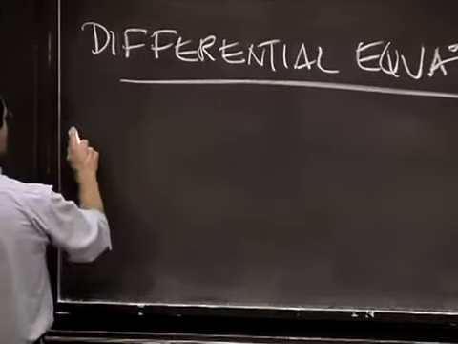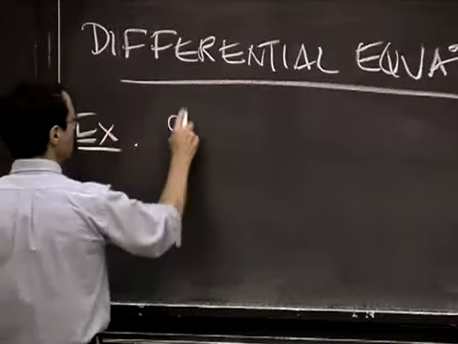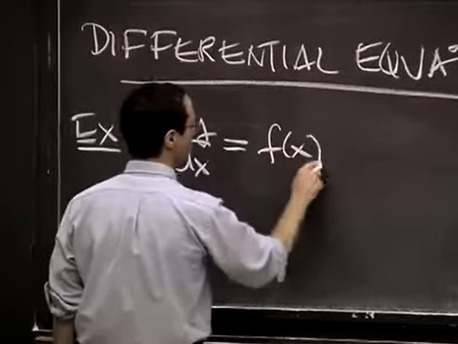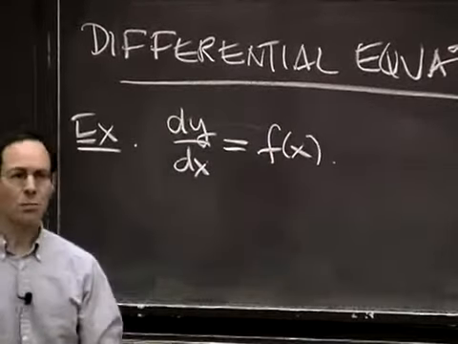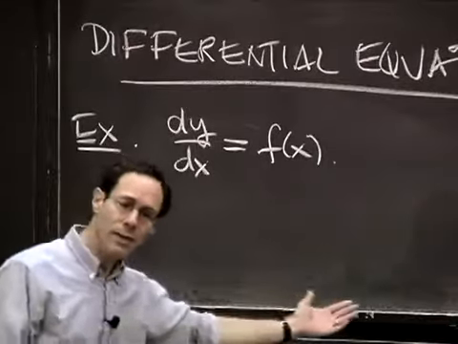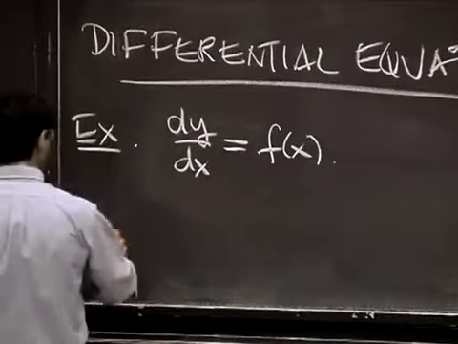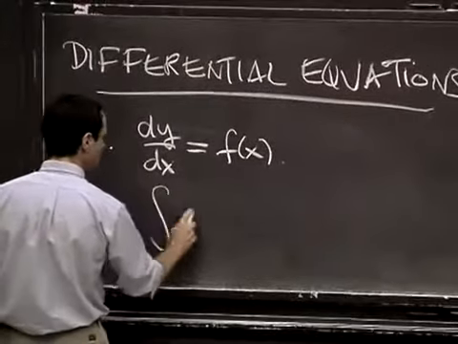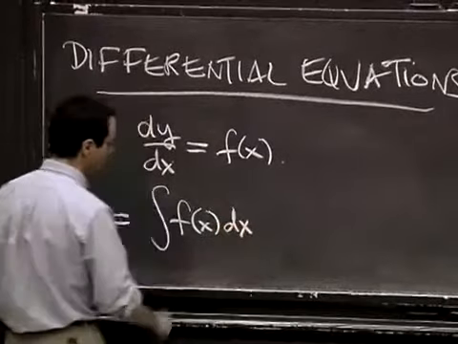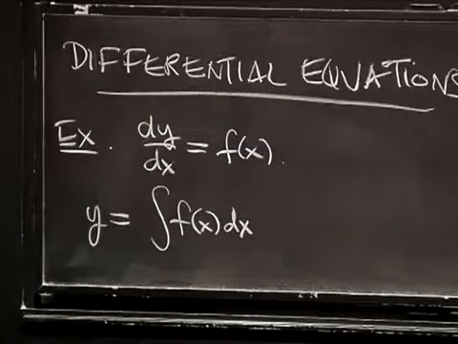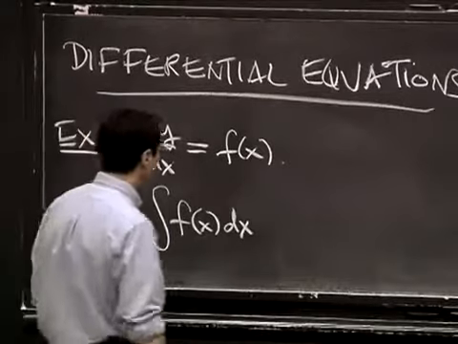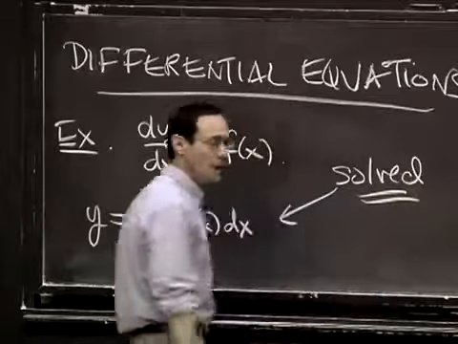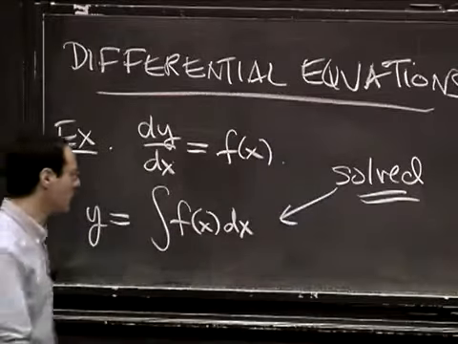The first and simplest kind of differential equation is the rate of change of y with respect to x is equal to some function f of x. Now, that's a perfectly good differential equation, and we already discussed last time that the solution, that is the function y, is going to be the antiderivative, or the integral, of f of x. Now, for the purposes of today, we're going to consider this problem to be solved. That is, you can always take antiderivatives.